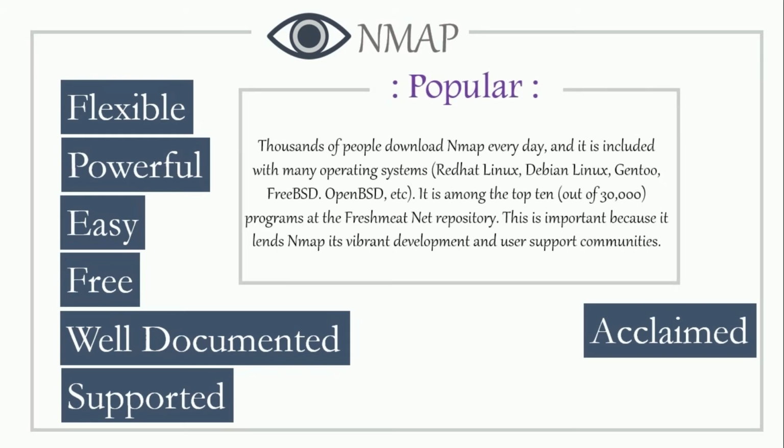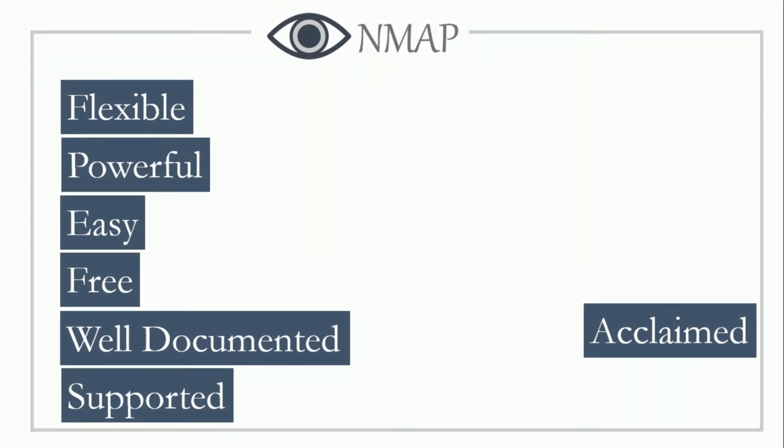Popular: thousands of people download Nmap every day, and it is included with many operating systems: Red Hat Linux, Debian Linux, Gentoo, FreeBSD, OpenBSD, etc. It is among the top 10 out of 30,000 programs at the Freshmeat.net repository. This is important because it lends Nmap its vibrant development and user support communities.